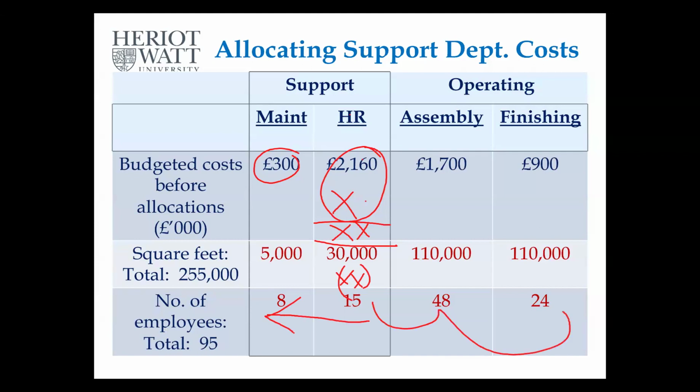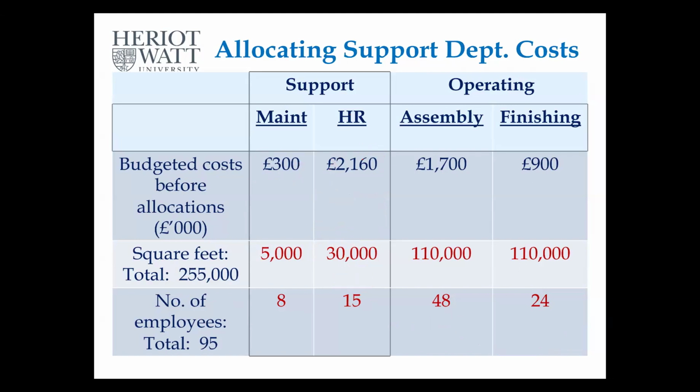Have you understood? When you do the step down, if maintenance had already shared, it should not receive anything from the following department. The following department should just know that, oh, I received from my friend, but I should not take anything back to my friend. I should just take to the operating department everything, including what I received from my friend. Simple. You got it? All right. That is how it is done.